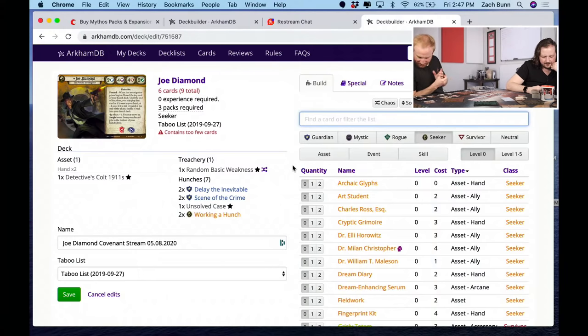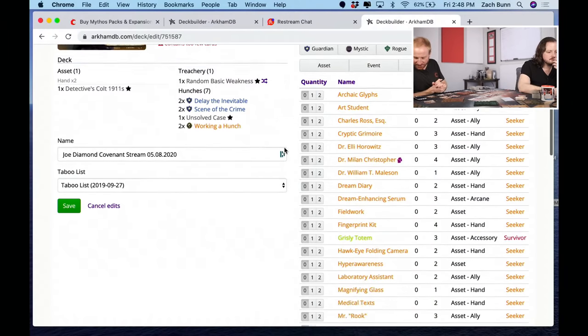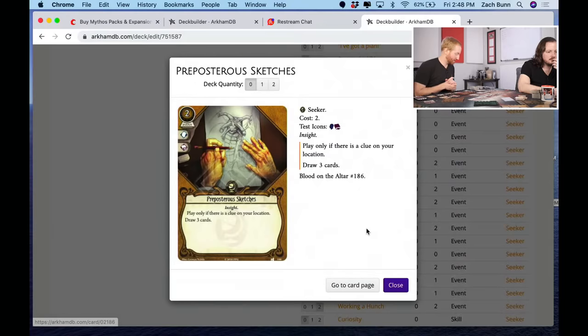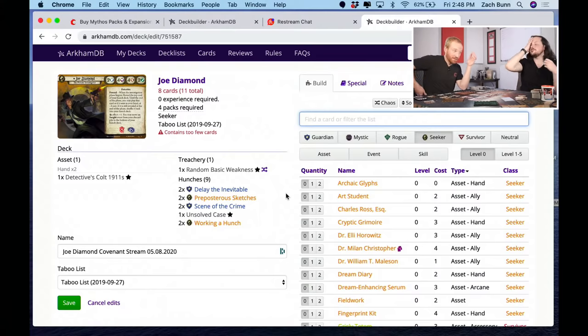All right, what else? Okay, we all agree. I think chat definitely agrees on Scene of the Crime. Preposterous Sketches is now up for a vote. Who's into Preposterous Sketches? Everybody's into Preposterous Sketches. Let's see where that one is. Two cost. Play only if there is a clue at your location. Draw three cards. Free three cards?